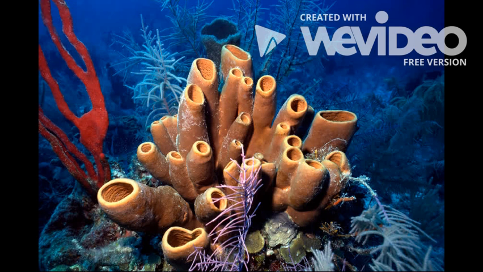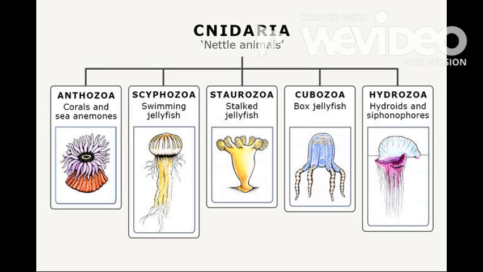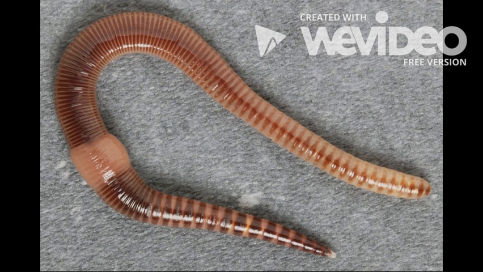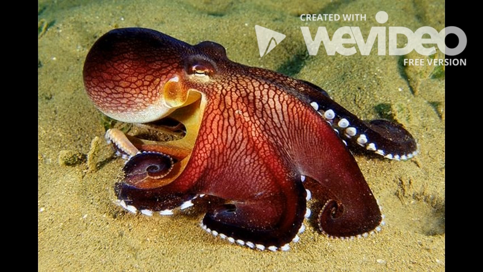Some common phyla of the kingdom Animalia are Porifera, which quite obviously have pores on them. Who would have thought? The phylum Cnidaria, things such as corals and jellyfish, among other things that look just like it. The phylum Platyhelminthes includes the species of flat animals, and they are obviously quite thin. The phylum of Annelida includes many segmented species, such as worms. This one right here is a very common type of worm.